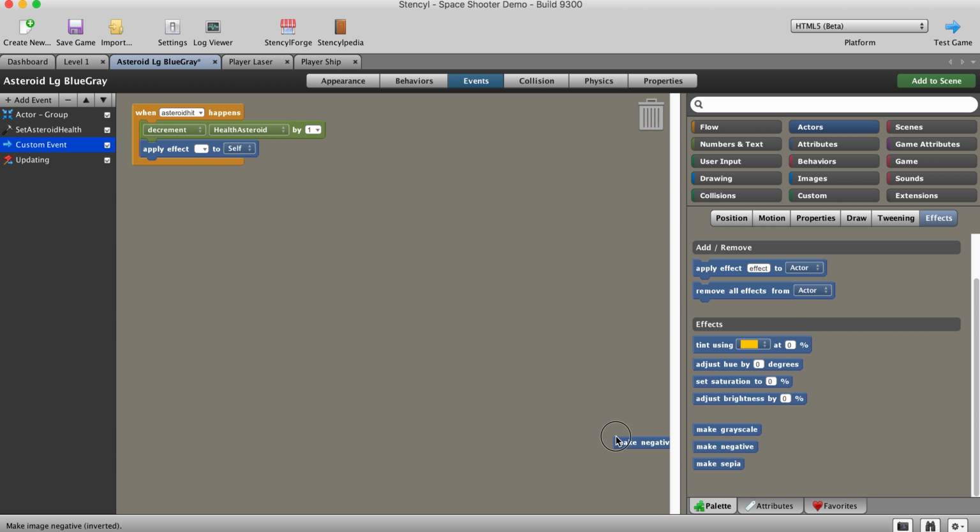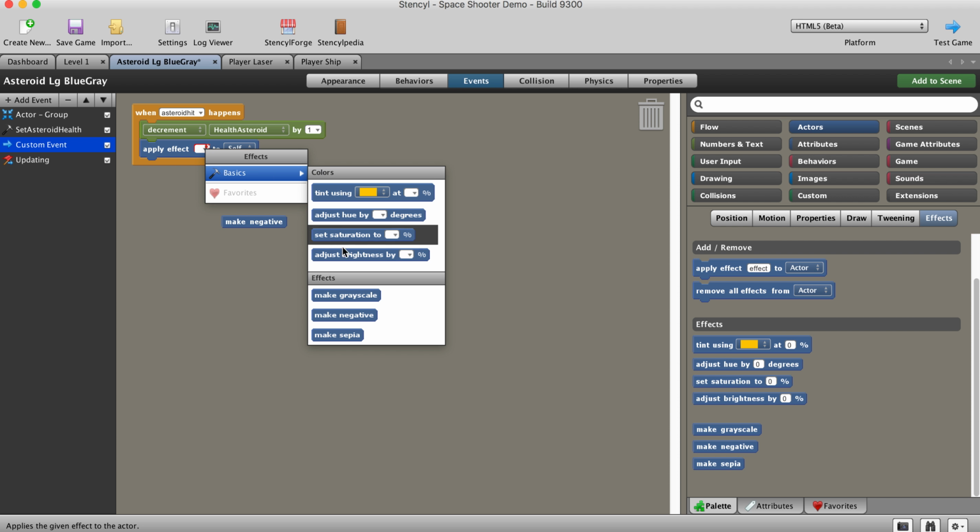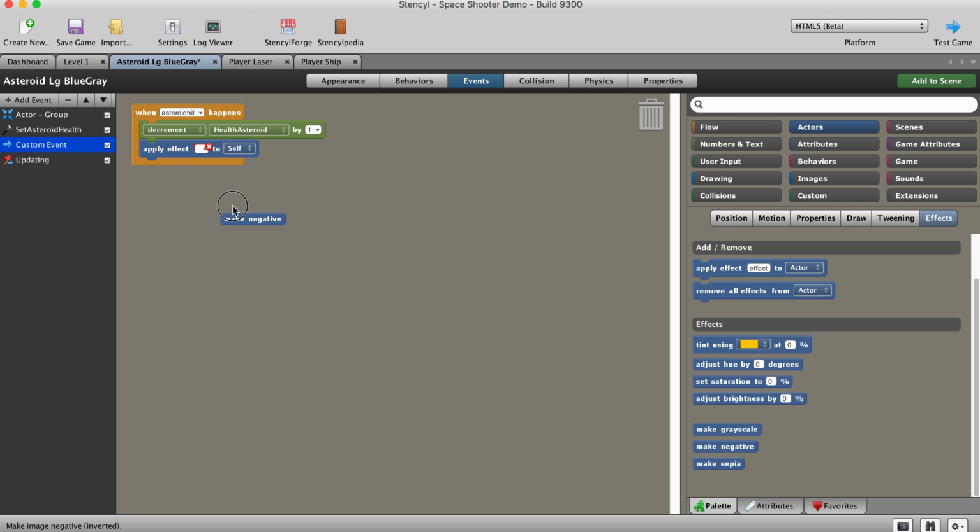We're going to choose Make Negative, and we're going to drag and drop it right inside here. And you can also do it under Basics, so whichever you prefer. Okay, so the Make Negative is going to make sort of a flashing effect, and you'll see it in just a moment, and it's going to do Self. Okay, so when we get hit, it's going to flash the asteroid.